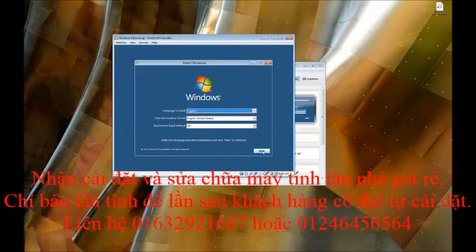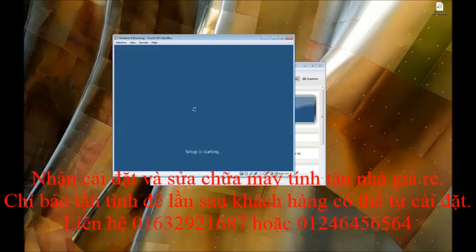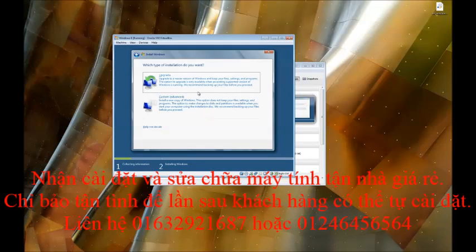So let's just step through this. English, that's fine with me. I'm just going to hit next and install now. I don't think we have a whole lot of options. So it's just going to start and install all by itself. So I'm going to time this startup, and I'll mention that time once this is done. Obviously, I'm not going to record the entire time, so I'm just going to start keeping track of how long it actually takes once I get to the installing Windows. Again, this looks exactly like Windows 7, so you shouldn't have any problems.